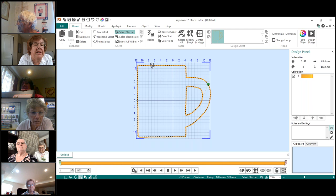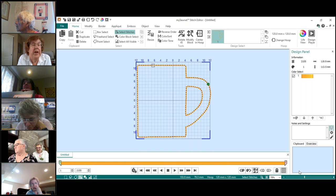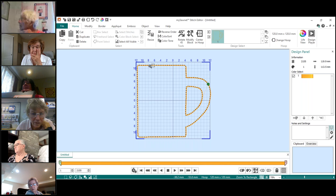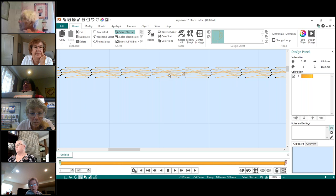Yeah, magnify it. And because it's a bean stitch, right? You're going to have lots of stitches. You got all those stitches there. But if you magnify it and box select one of those black points, you should be able to move them all at once, can't you? Let me get this thing out of my way, let's see. Okay.